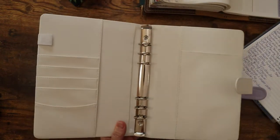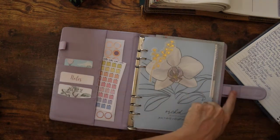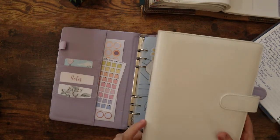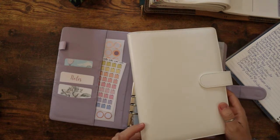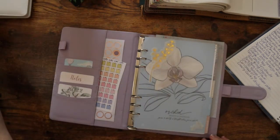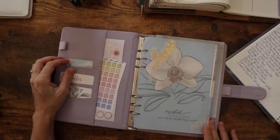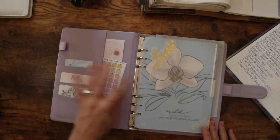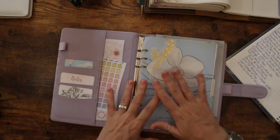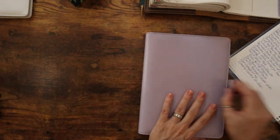It has two pen loops. I thought I could switch it up for whenever I want a white one. I got that one and they're so cheap — it's not like I'm buying a hundred-dollar ring binder just to switch in and out. So this is my setup for my rings.